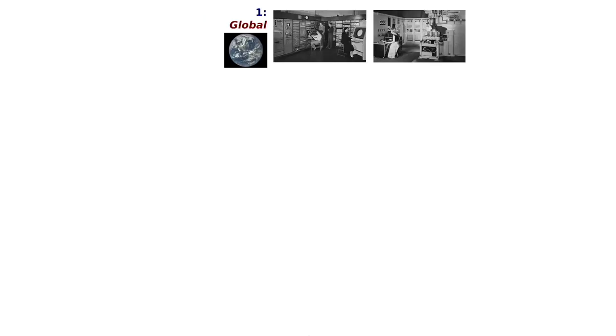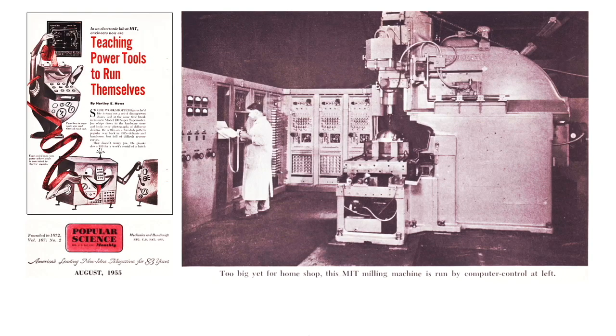And to look at the roadmap, let's start with 1952. There's one Earth, there was one whirlwind computer at MIT, and there was the first NC mill. So this was the birth of computer-controlled machining at MIT. For extra credit, if you want to read about it, MIT actually stole it. It's an interesting and a very messy history I can tell you about later. But that was the birth of computer-controlled machining.